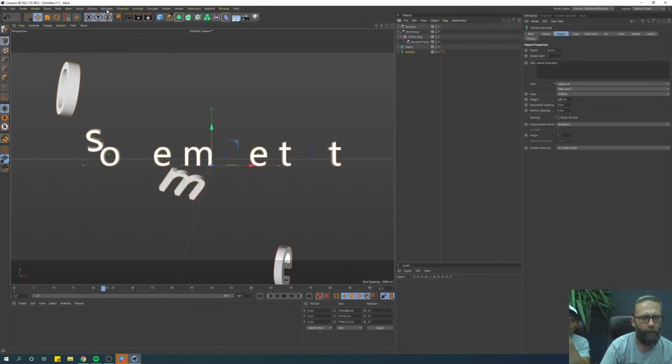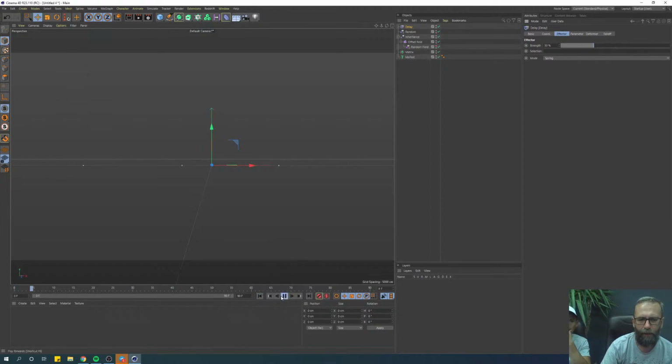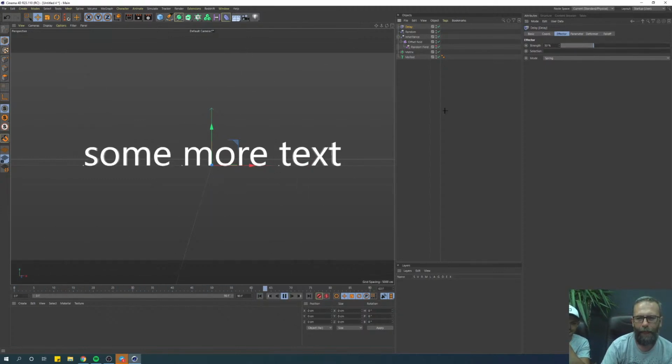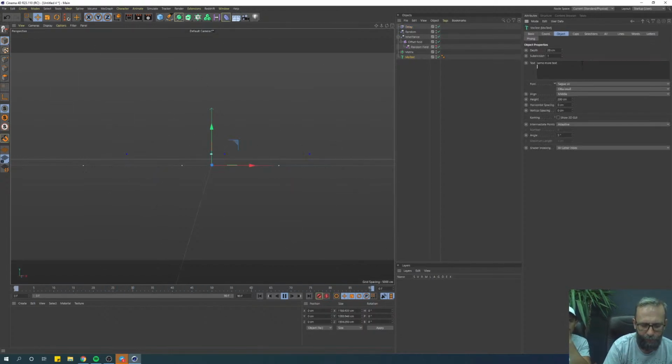And let's add, for example, a delay in spring mode to add some secondary motion. Yeah. So every time we want, we can add even more text.